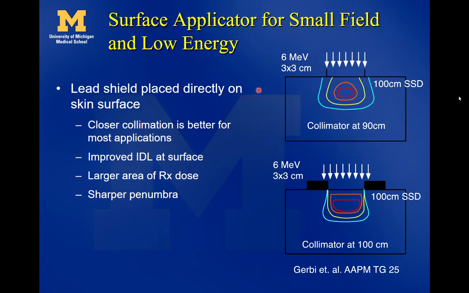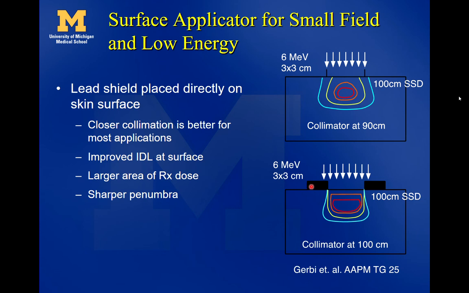So here's a use for surface applicators. As the size of the cutout that you want to use gets smaller, and the beam energy can't support that, you can use one of these surface applicators for small fields and low energies. So in this diagram we have, let's say, a 6 MeV electron beam with a 3x3 cutout. Here's a bunch of electrons coming down. These black lines are supposed to indicate the 3x3 electron field. And here's the depth dose that you get out of it. And you'll be treating maybe the prescription dose as this red one, and you'll get the elephant foot shaped dose distribution out of it.